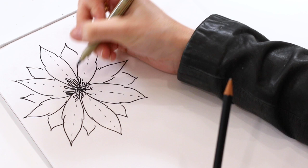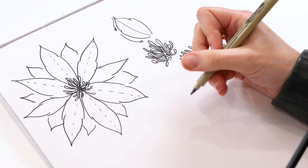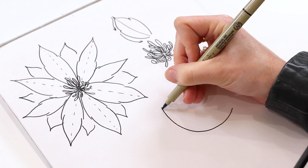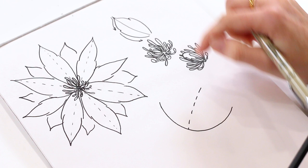So there is one perspective of a clematis flower. You can do obviously more of a bud flower where it's kind of a cone shape. So we would start with, if we wanted a guide using our pencil, this bowl shape. And then we would have the middle of our petal here, if this was the top of the petal of the flower.